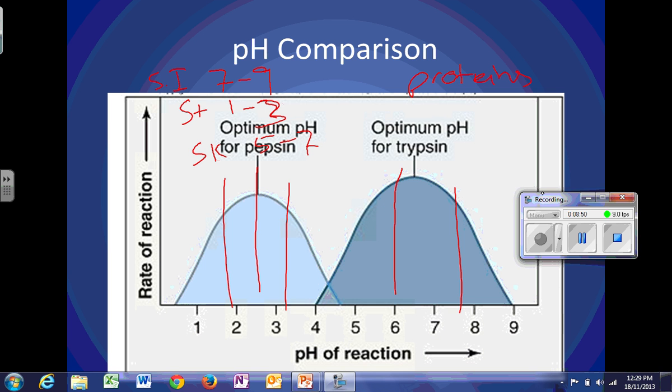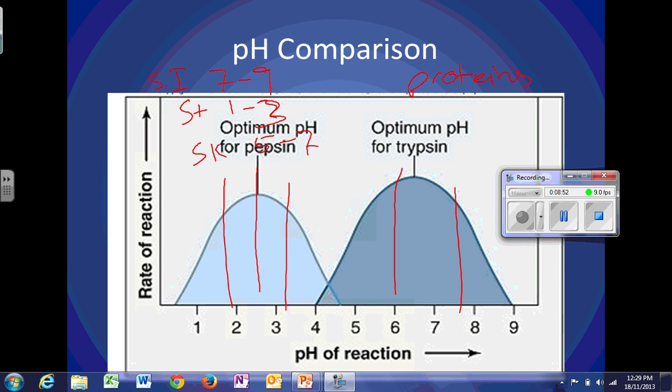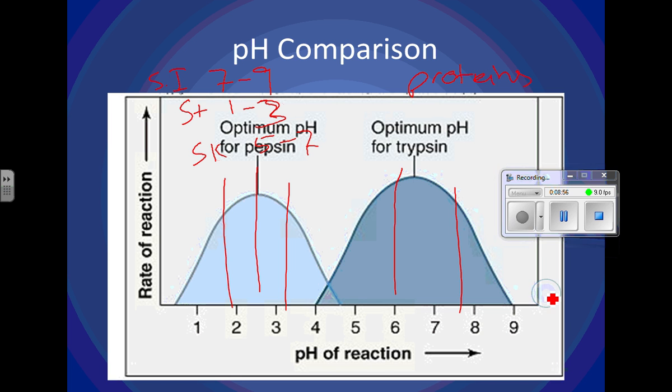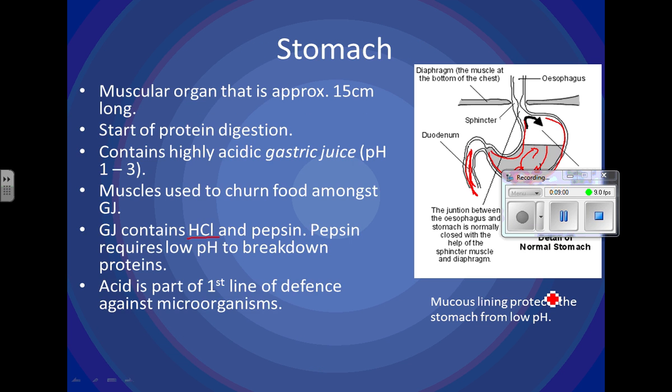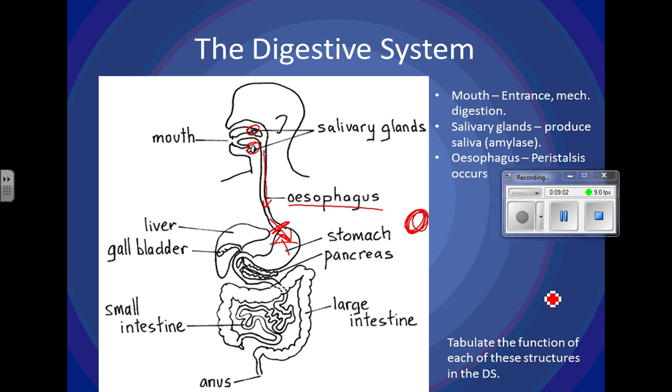And I hope you took some wonderful notes. And I hope you now go ahead and tabulate these pages back here. So all of the information that you have found here. Now remember, I would tabulate the function of each of these. They all have a different job. Again, you've got a sphincter here, sphincter there, and another one here.